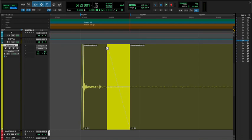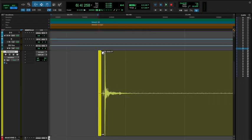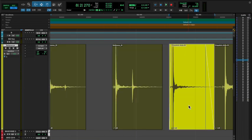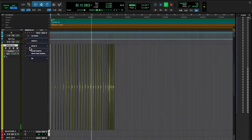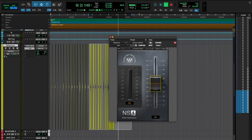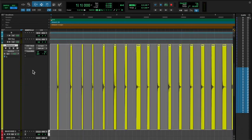So I took the chopsticks and I recorded them into my phone and imported it, and I just did a whole bunch of clicks. And then I thought I would bring them a lot closer together. So first what I did was cleaned each individual click up and turned it into its own little audio file, and then I just moved them all really close together to try to make it sound faster, like when they were spinning the dial on that safe. So that's what I did.